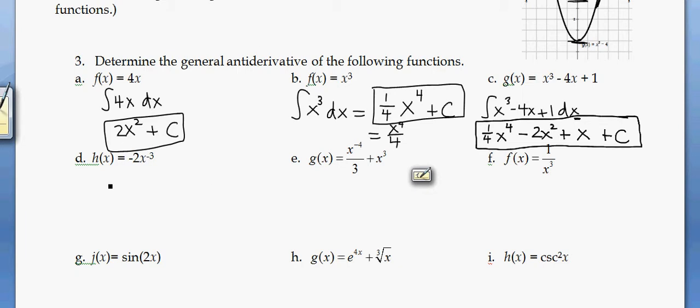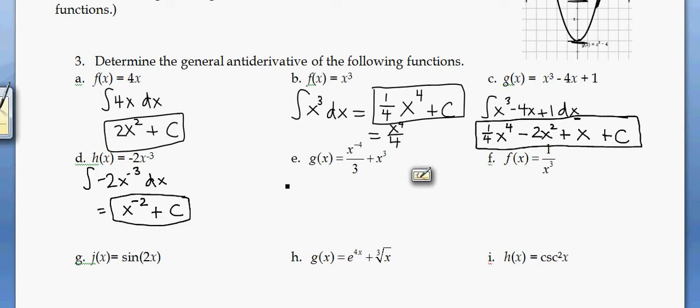Okay, so we should continue to keep trying some more, and every time you practice this, you'll get a little bit better. So I always start with the power, and ignore the coefficient for a second. So I know that when I subtract 1 from this one, I have to get to -3. So in other words, I'm adding 1 back to it. Now, as it's written, this actually will work, because if I pull down the -2 and then subtract 1, I get back to -2x to the -3rd. So this is, in fact, the antiderivative. And if I add the plus c, I get the general antiderivative.